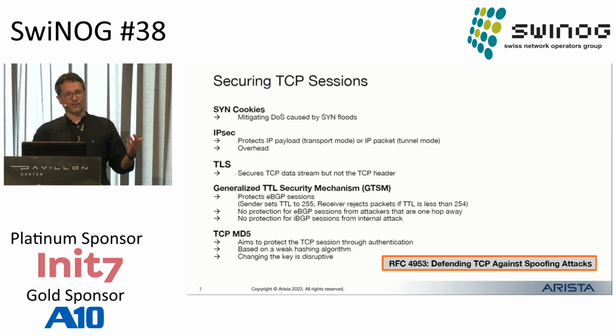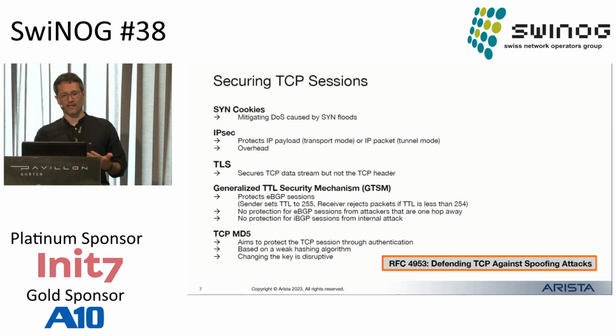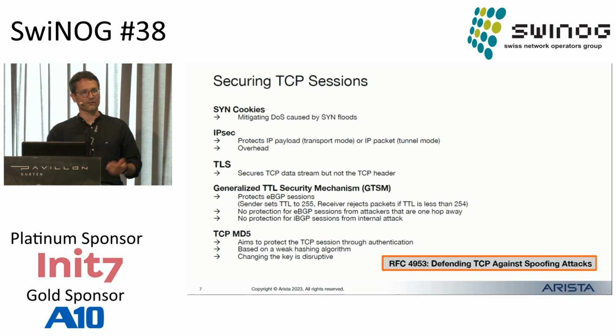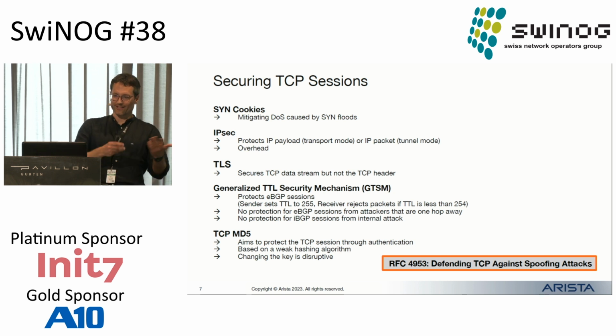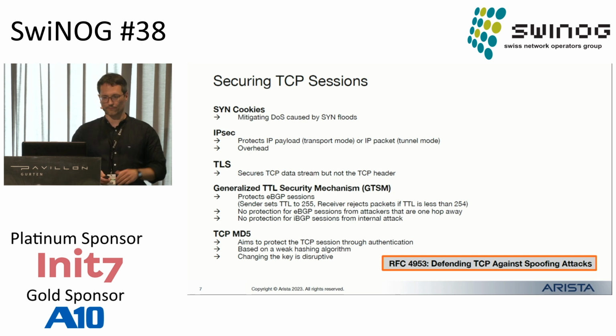I mentioned it's actually more or less well understood what attacks are there. So we have some countermeasures. For example, SYN cookies are very well known, and in Linux, we have used them for a long time. Also, some network operating systems have that on by default. Of course, EOS from Arista has it activated by default. We can also use IPsec to protect, but if we just want to protect a TCP session from these attacks, it's maybe a bit too much. But it would protect it at the network layer, at the layer below.